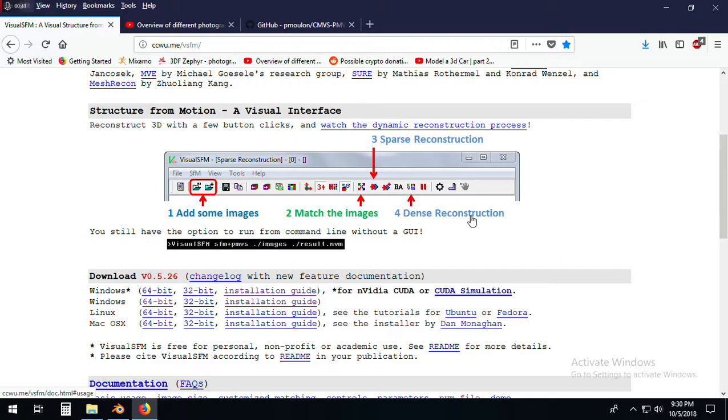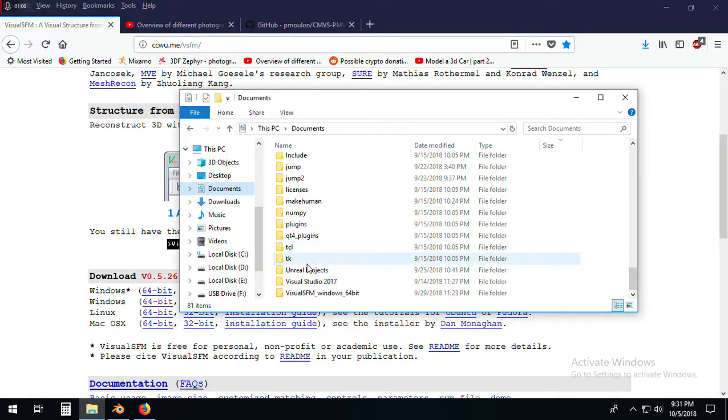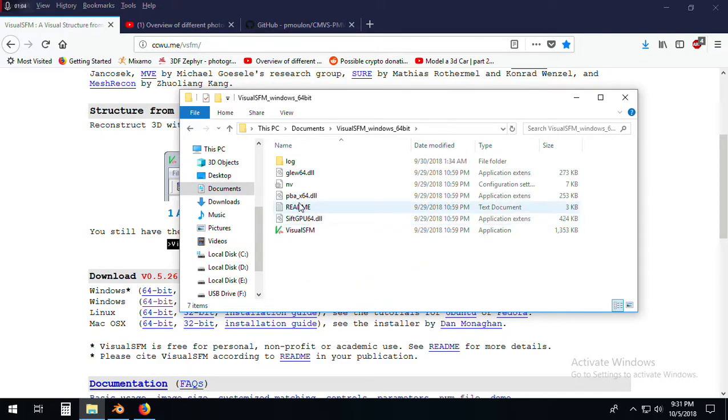the one for dense reconstruction, and you get an error when it does that, and you can't find your PLY file. Here's what you've got to do. Basically, it's missing. See, if I go to Visual FSM, the file is not in here. There should be a file in here that it needs for this other program.